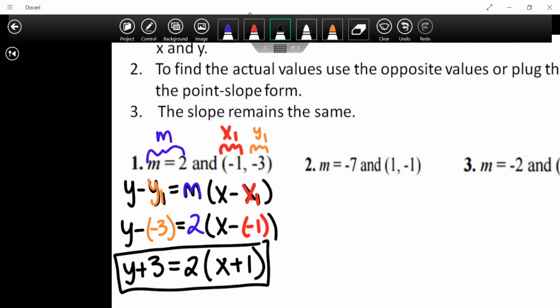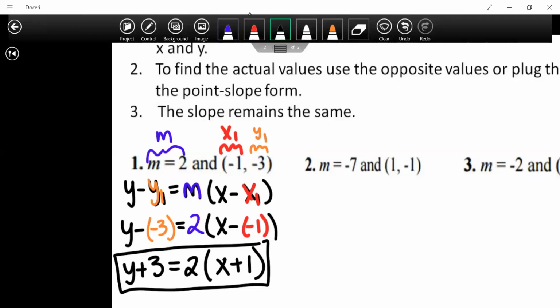Now, this is what I want you guys to see. So eyes up really quick. Okay? My y value is associated with my y, my x value is associated with the x. But look what happens when I plug them in. This is when the second part comes in. Use the opposite values. What's the value for x? Negative 1. Well, what does my actual value come out to be? 1. What about my input for my y? Well, my actual input is, so it's considered what? Opposites. So whenever you're given either the equation or the points, it's always going to be the opposite of each other. Does that make sense?